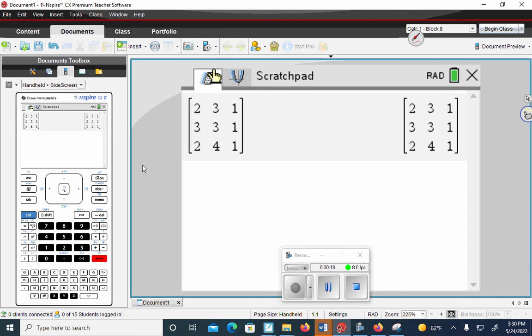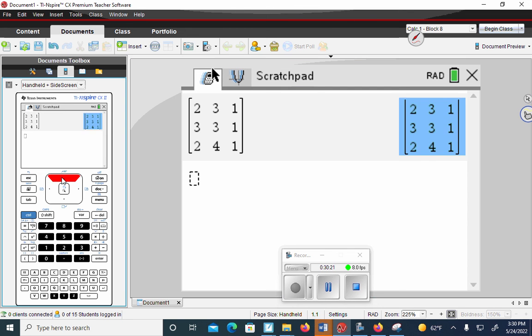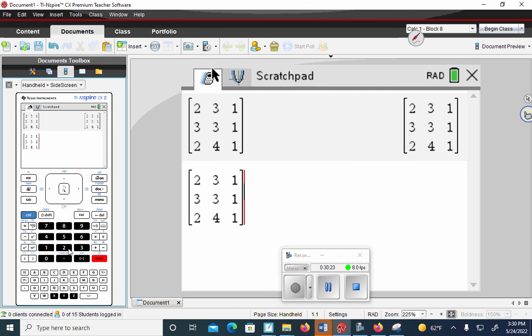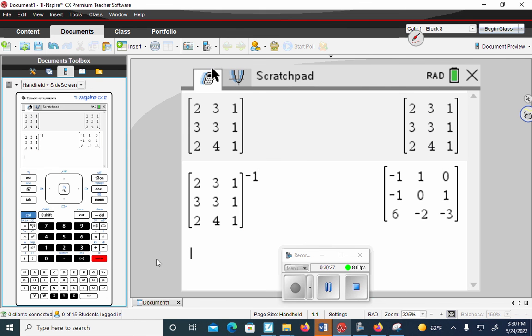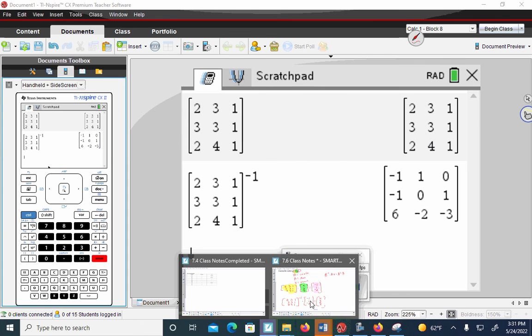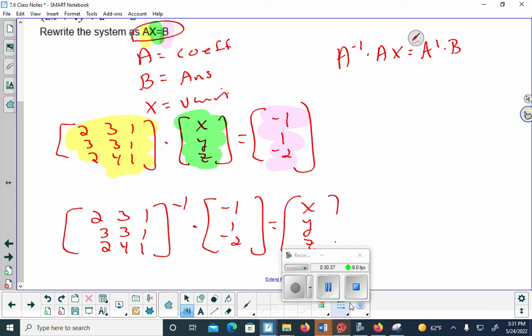And I'm going to, oopsie, I didn't mean to do that. And then I'm going to raise this to the -1 power. I'm going to hit enter, and I'm going to write down that matrix of -1, 1, -6. And so I'm going to write that down. Give me a second. Woohoo. So shall I cheat?